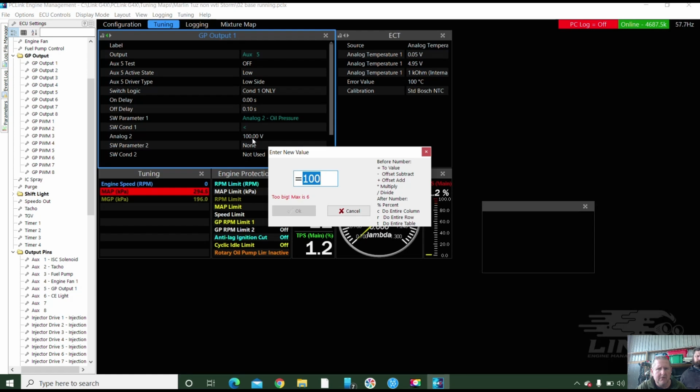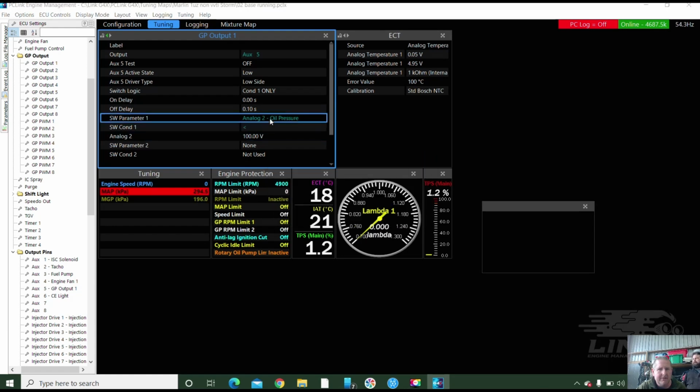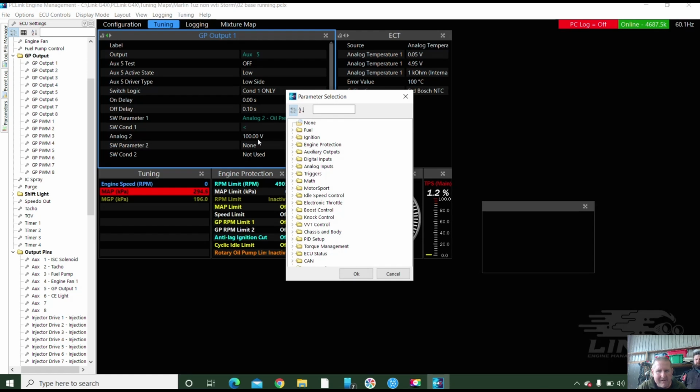Too big. Max is 6. I want more than that. Too big. Max is 6. Oh, what have I done? 6 volts. It's listed as a volt. Yeah, it's in the computer. It's the pressure, the voltage. The sensor produces a voltage, which the computer sees.